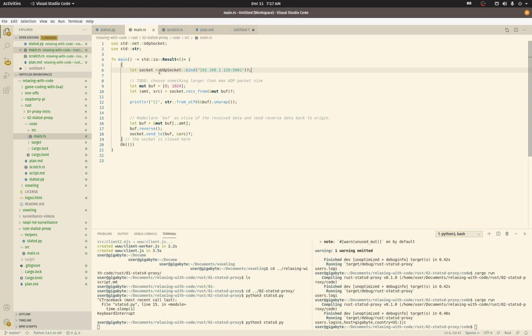That's not what I want to do. What I really want to do is something I saw while going to the Rust book. Just do that. Could not bind. This is what I want. If bind fails, if this port's already in use, or somehow I don't have permission to bind to that, I want it to fail. And there's another one right here. So if we fail to receive, it's going to return an error result, and I don't want to do that either.